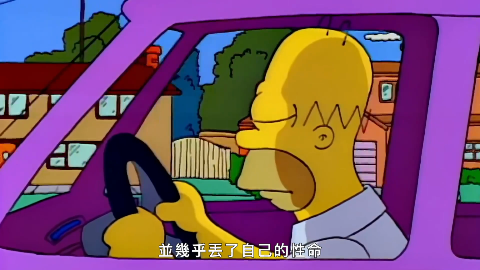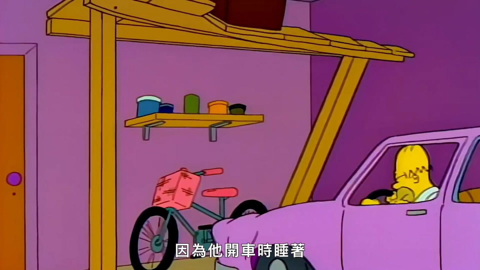And this job is a classic example of Homer just having a huge heart. The sacrifices he makes for his family, in this case for Lisa, he's not just getting a second job, he's basically working 24 hours a day and nearly getting himself killed, falling asleep at the wheel. And this just shows Homer, for all his faults, he loves his family more than anything.